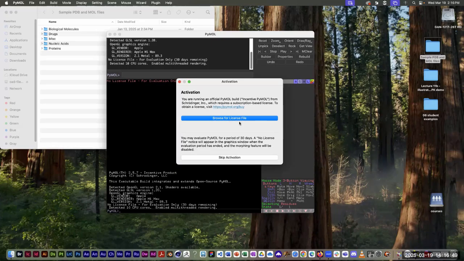You used to be able to just download the license file for free, especially for educational use. But now they don't even let you download a free educational license. If you did have the license for it, you would click here and then you would locate the file and it would fully activate it. But we're just going to skip activation, and that'll still let us use the software, but perhaps with some limitations.